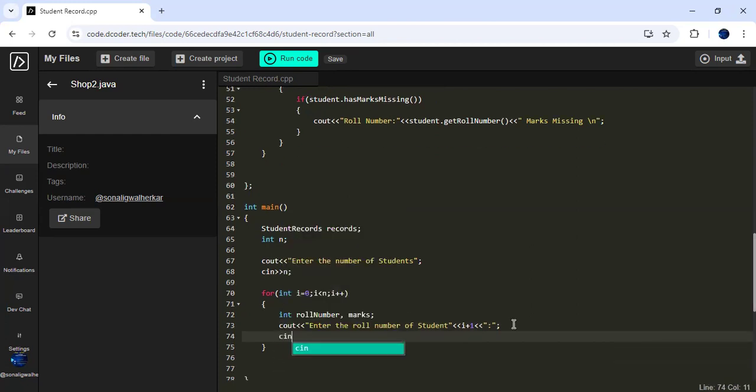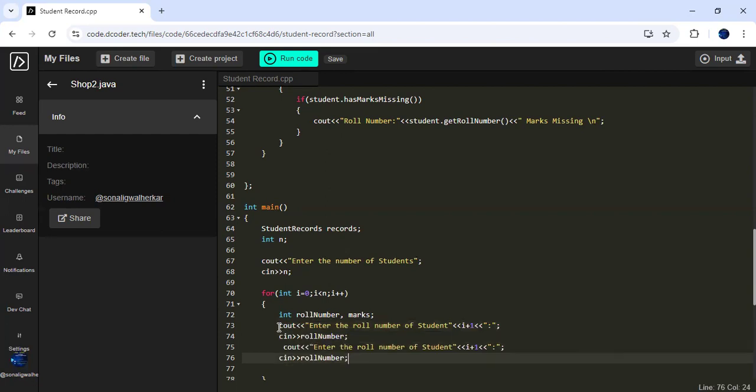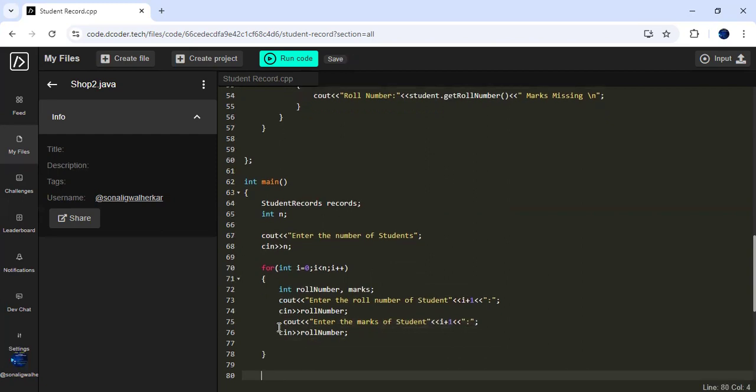Then we'll write cin roll number. Same thing we'll write for the marks of student i plus 1 and cin marks. That's it.